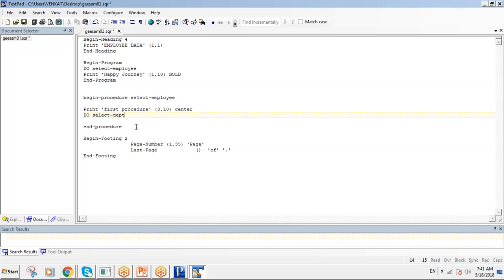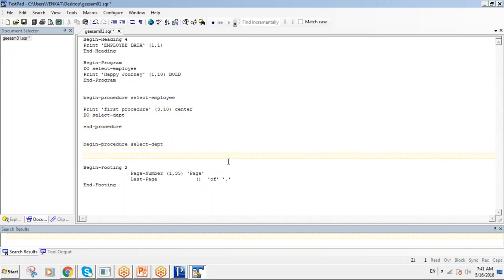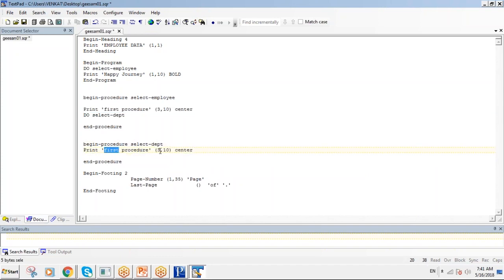This is one more procedure I am calling. Then I am starting the procedure here, begin procedure, select department, and end procedure. Here I am using the same type of print command. DEPT, department procedure. Here I am giving 4, 10.